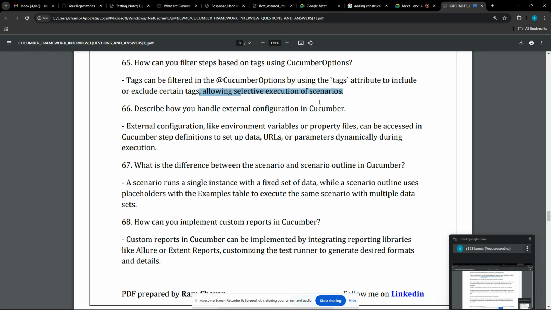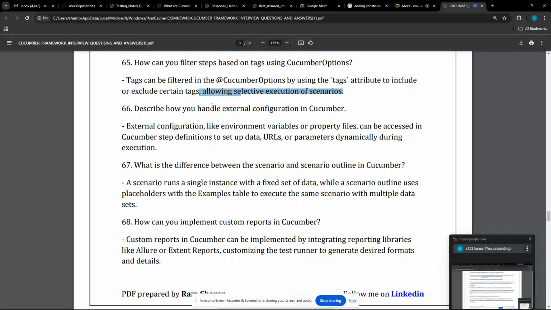We can filter scenarios like regression, sanity, smoke. If there are multiple test cases where regression and sanity are there, and we want to execute only sanity, we include sanity and exclude regression or smoke, so it will execute only sanity.